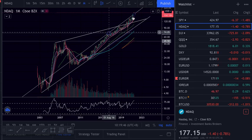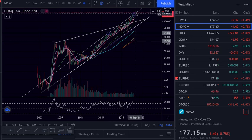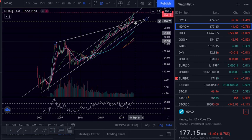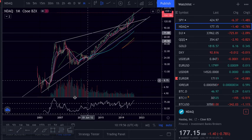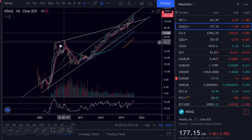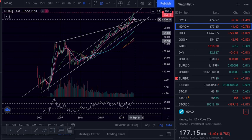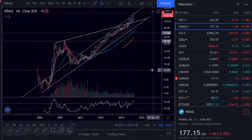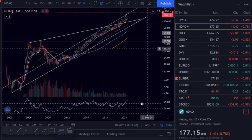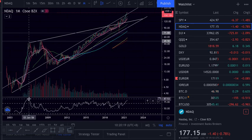We are still above the support. So when we close below this one, we come here, and then if we close below this one, we start to come down. And something like that will happen. Look at this. In the past, big moves up, volatility, support on the 21. This is the 21. We can have volatility here, and sooner or later, we will come down. But this can take years, but we are quite on the extremes. On Nasdaq, we can still go higher in terms of RSI. Okay, so that's it. Just be patient.